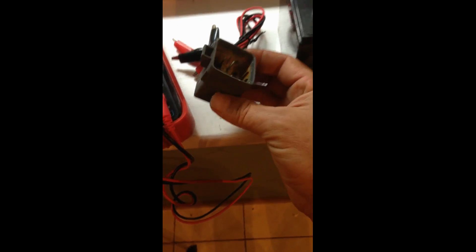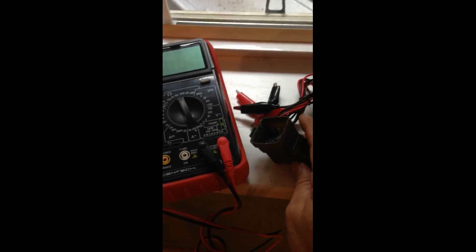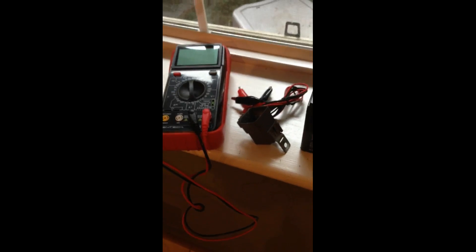Hi everybody, we're back inside. I got the relay off. Just taking a look on the inside of this — just seeing the inside of that is telling me this has got to be the problem. It's all burnt and charred up. I put some voltage to it with this 12-volt battery and it didn't do the usual click that a relay should do. Put the continuity tester on the other two tabs in there and yeah, there's just no continuity between them. So this puppy's bad, and I'm so happy and relieved because I've been pulling my hair out with this little project.